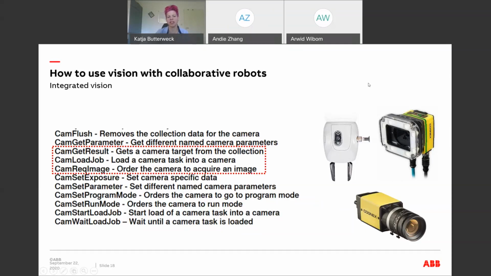That means that even if you modify your vision job, you will always get the right result. You're not just looking at one point of the vision job, where if the vision job changed, it's the wrong result.